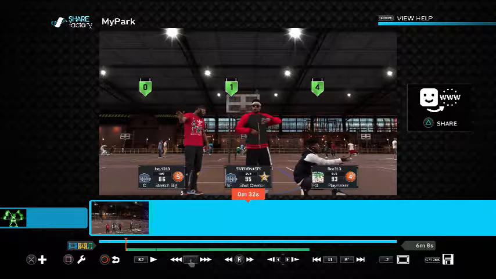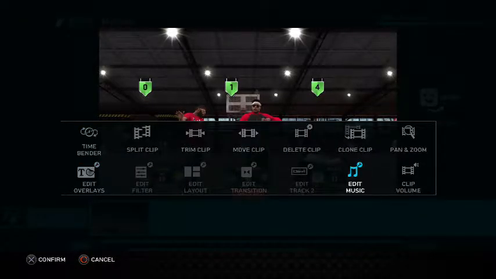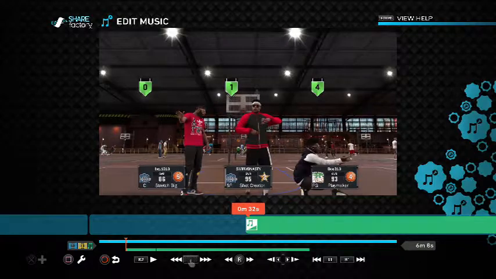And I want you to notice something. There's two things. First of all, when you look up top at the ShareFactory sign, in the top left corner, there's a thing that says My Part next to it, which is the title of your project. And then if you go to Square to edit the music, it says Edit Music. So you can see whatever option you're in by looking up next to the ShareFactory sign.